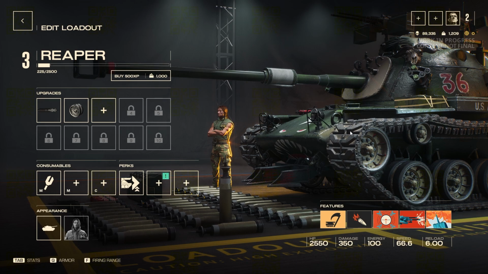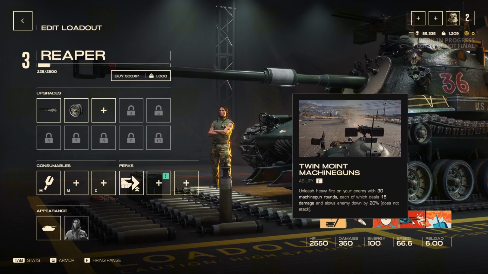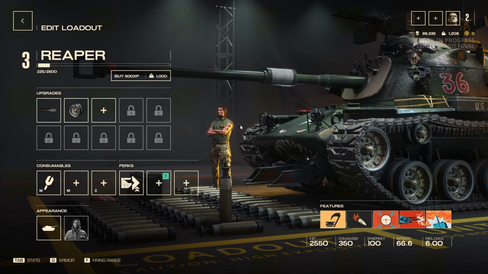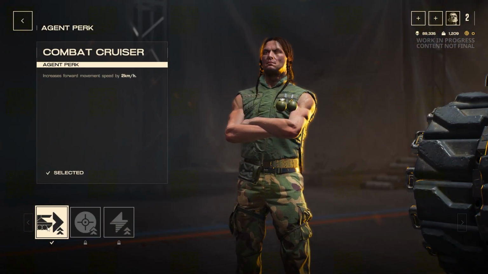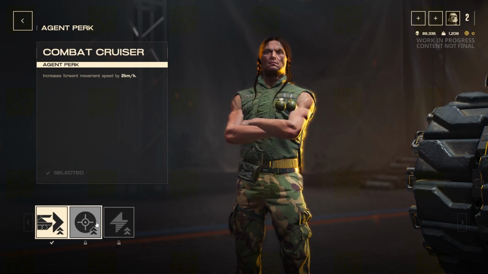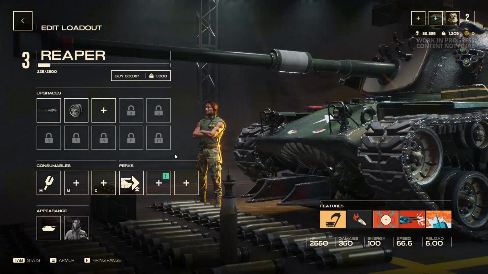And then you also have a little bit of chip damage slash tracking slow that is nice to catch up to a retreating unit, for example. Now for the perks, first perk is movement forward, aiming speed, or energy capacity.